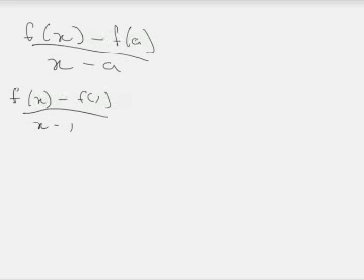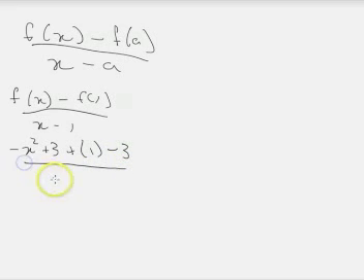Remember, the limit has to come down every time on the AP. If you don't bring this little limit notation down each time when you're doing an equation like this, they will mark it wrong. So we've got negative x squared plus 3, and so plus 1 minus 3, because that's a minus sign right there, over x minus 1. So now we can do some canceling. The 3's cancel, and we've got negative x squared plus 1 over x minus 1.